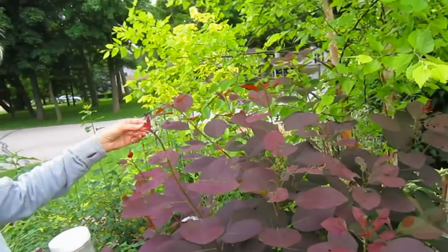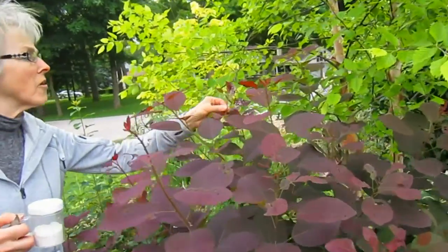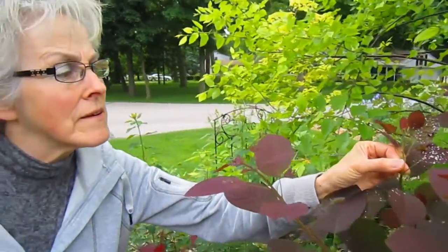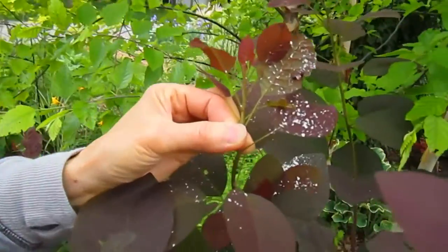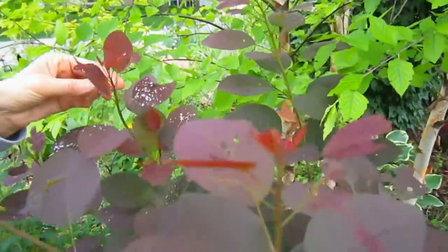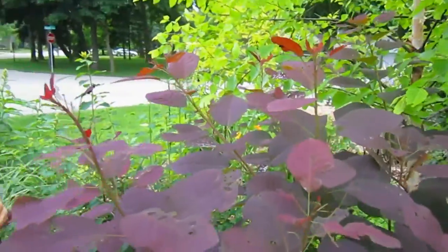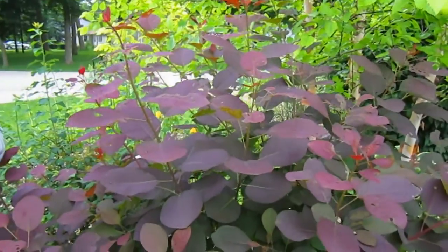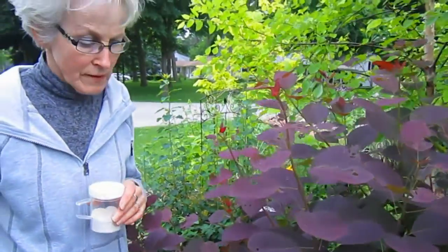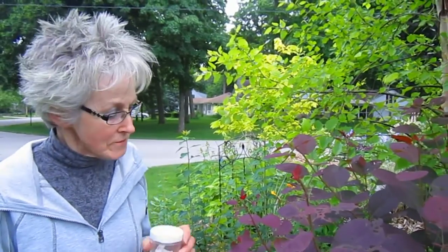I tried sprinkling some on a few over here. You see that one? I'm sure he doesn't like it. I think we should cut all of these damaged leaves off, especially the ones with all of these slugworms on there, and then blast it with water, and then sprinkle it with diatomaceous earth. Let's just cut them off first and spray it and see what happens.